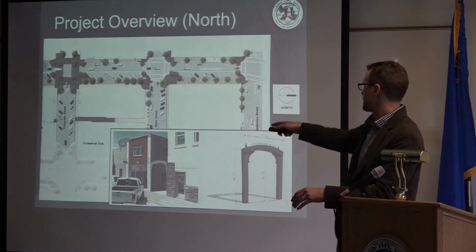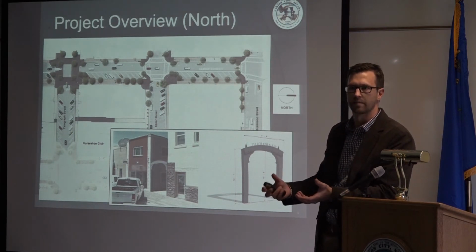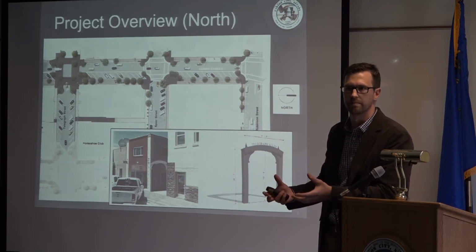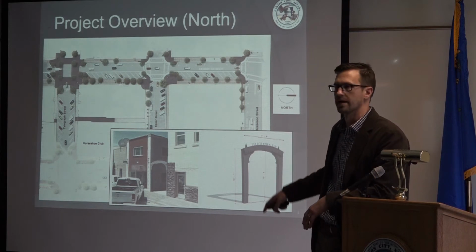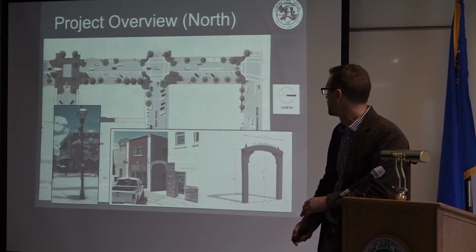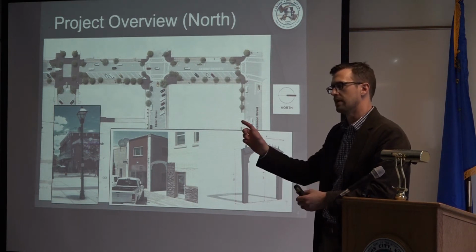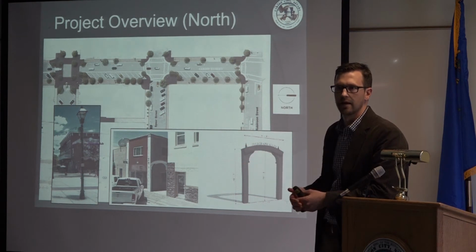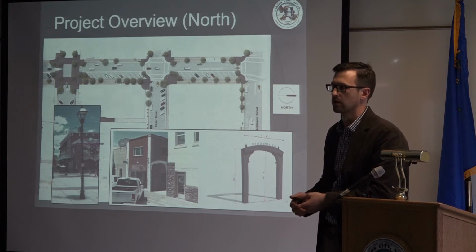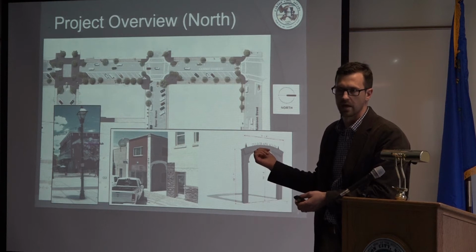Also, I didn't mention the Telegraph Spear Alley is going to be getting some improvements. A lot of the stamped concrete that's there now is pretty badly deteriorated, so it's going to be updated with new pavers. Also, the archway is going to be updated in that alleyway. And then just some interesting things: the street lights along the Curry corridor are all gas street lights. They're hard for maintenance purposes, but also they don't produce much light. So that's another big component of this project. They'll all be upgraded to LED street lights, similar to what was done on Carson Street.